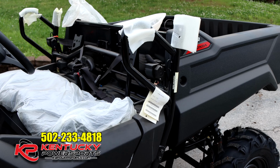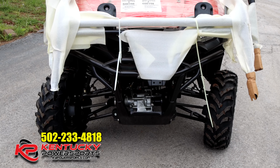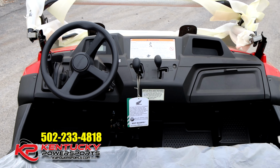There's a lot of dealers around town, or like I said, in the state of Kentucky, that are running out of completely everything. We were lucky we were able to get our hands on a few things. Honda did open the plants back up last Friday, I believe it was. They started sending people back to work. Although they furloughed 22,000 people, they're still bringing them back just a little bit at a time. So a lot of these units are going to be hard to get.